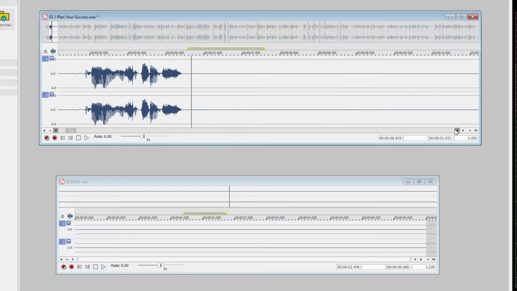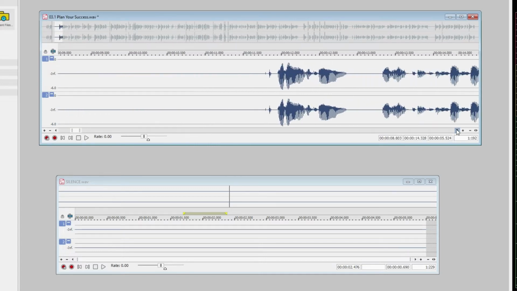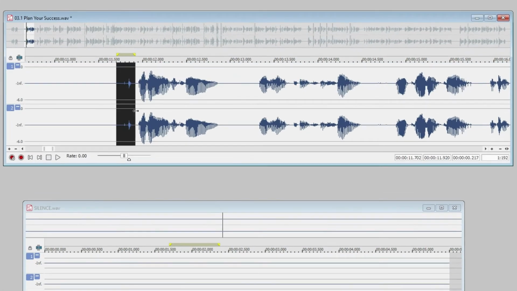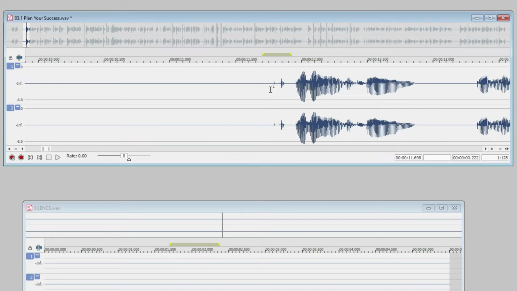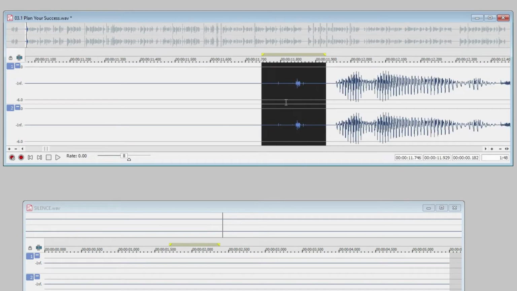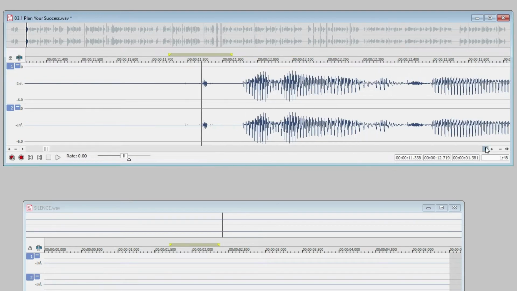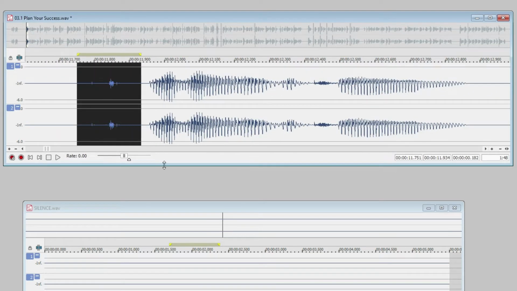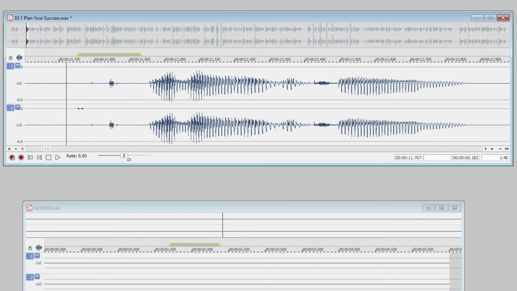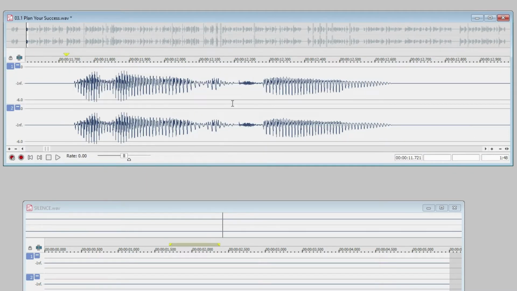So as we move along in this audio, there's going to be other little things you see, like what's this? I'm going to highlight it and play it. Ooh, that's a smacking of the lips. You know, some people are guilty as heck with that. You're going to want to delete all that out. So you can tell that this was just some kind of a short noise. Now, we want to get rid of it. Highlight it, delete. Goodbye.